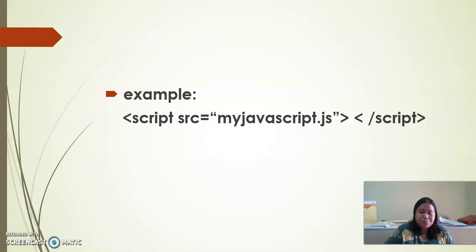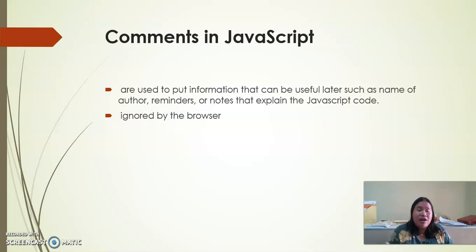So that's it. Now, in JavaScript, just like in HTML, there are comments. So what are the comments? These are used to put information that can be useful later, such as the name of the author, reminders, or notes that explain the JavaScript codes. And remember that comments are ignored by the browser and may be created using the following.